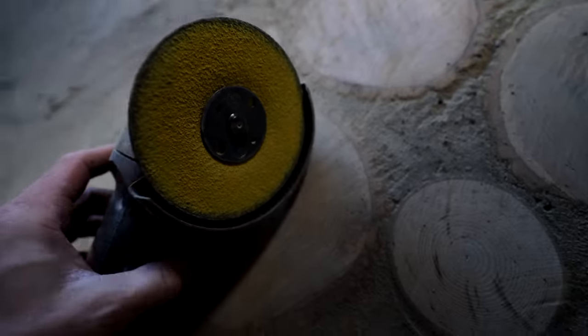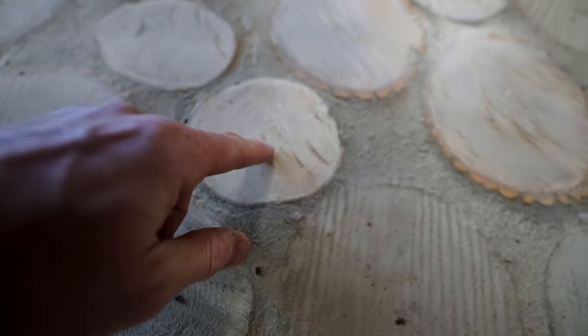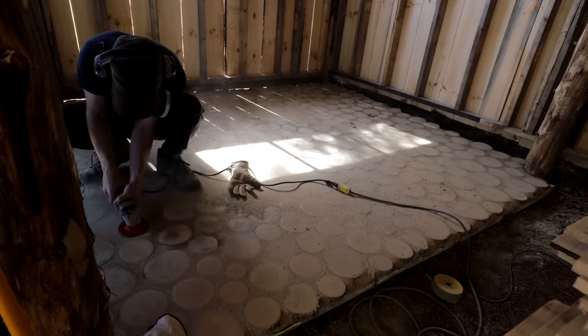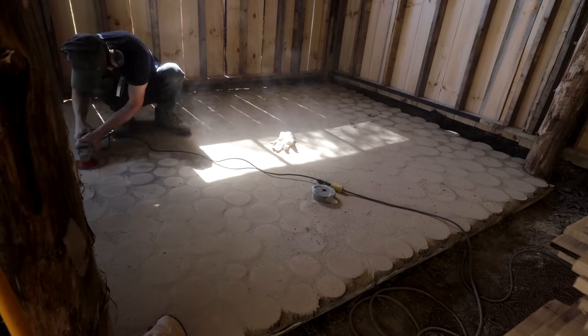I'm actually going to take the guard off to allow me to get a little closer, because as it wears out, it's starting to give these little burn marks on the cookie. That's not a really big deal, but if you can get on a perfectly flat angle, you won't get the burn marks.